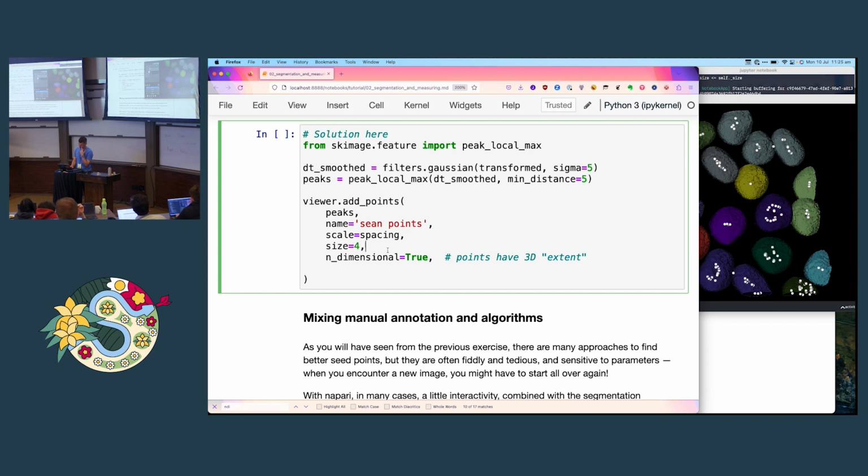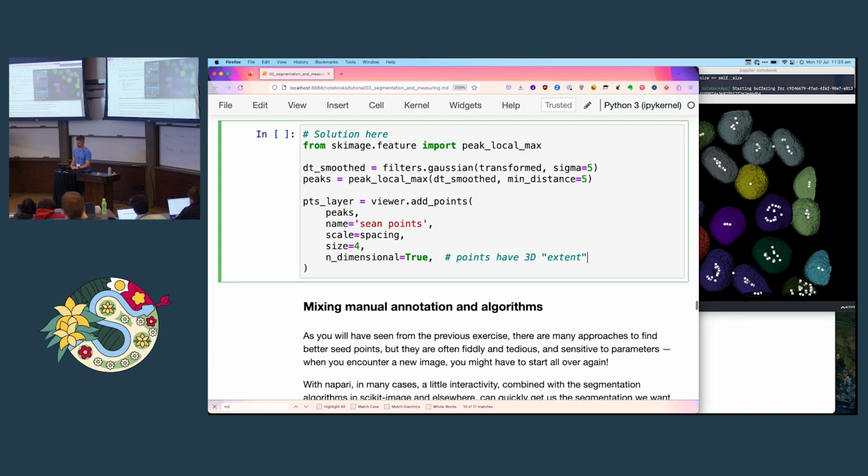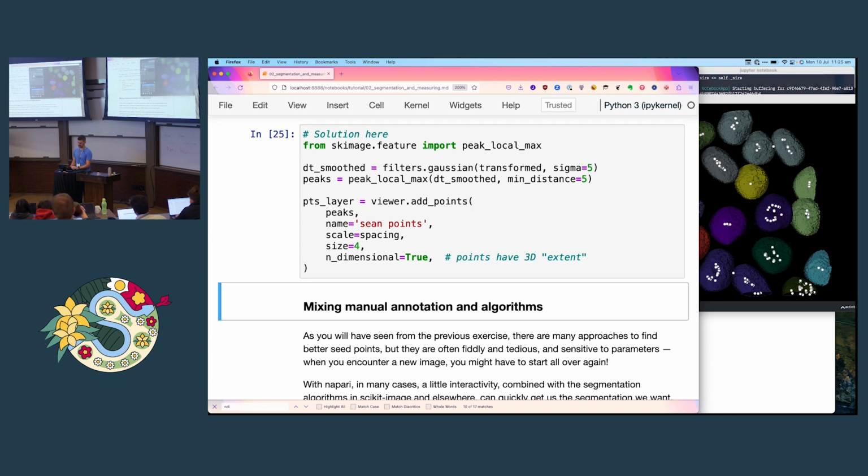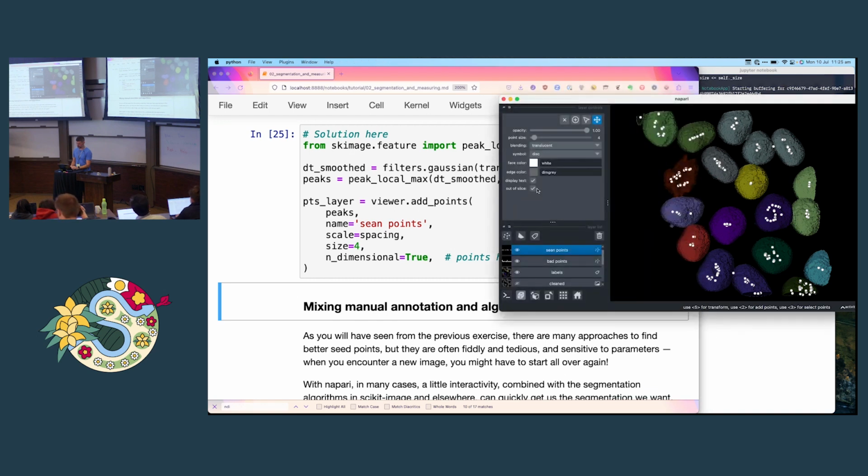So with napari, what you can do is get your automated solution and then tweak it a little bit. We saw that a little bit with the painting of the watershed in the other example. Here we can also add points to the points layer that we have. So if I go to 2D, I've got my points layer selected. I can click on add a point.